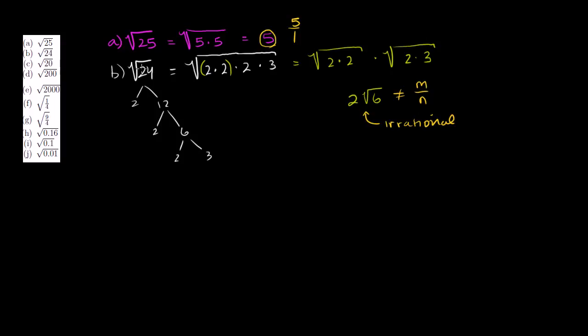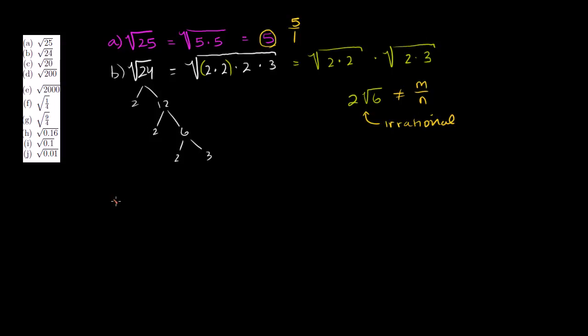And a quicker way to do this, you can say, hey, 4 goes into this. 4 is a perfect square. Let me take a 4 out. This is 4 times 6. The square root of 4 is 2. Leave the 6 in. And you would have gotten the 2 square roots of 6. You'll get the hang of it eventually, but I want to do it systematically first.